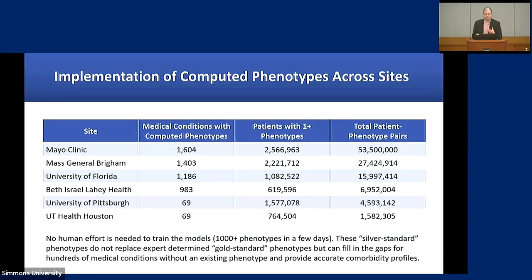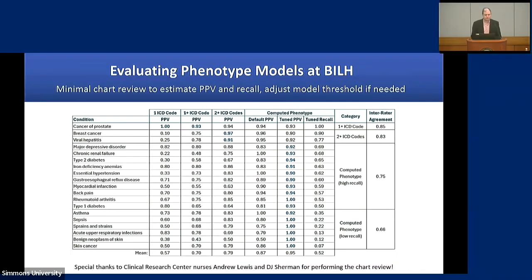When you're looking at rule-based phenotypes that find just the patients who have diabetes, if you don't have all those other phenotypes, you're still using the raw codes to figure out whatever else they have. So we're both finding patients and getting a better picture of their health using these very scalable phenotype models. When we do manual chart review, we're not using it to build the models, but to validate and check what their accuracy is. As I said, you don't need any manual effort to train them, but it's helpful to check them afterwards.